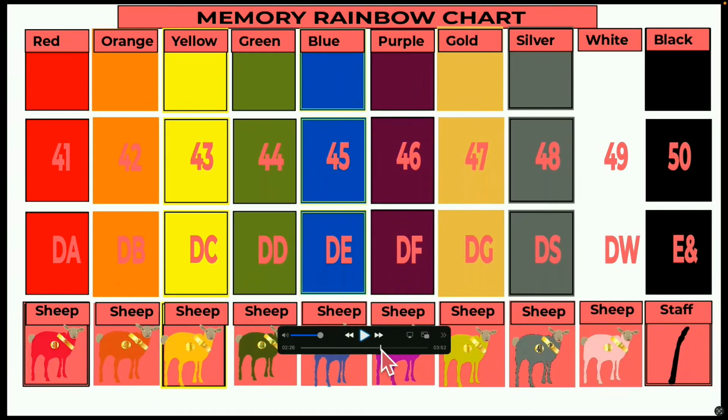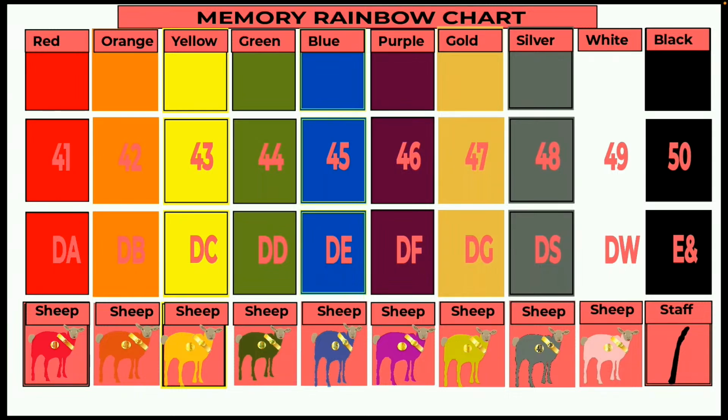numbers. Now we see again 40 to 50. So 41, as you can see here, the letter is DA because 4 goes with D, 1 goes with A. And these are sheep. The reason why they're sheep, believe it or not, it's really good when you're linking things to these sheep because they have colors, and they're really what they are in my storyline. They're the shepherds. Remember the shepherds, if anybody knows anything about the Bible, during the time of Jesus, they had their sheep that they were taking care of when they saw the star in Bethlehem, and they go to take care of the baby that was born.